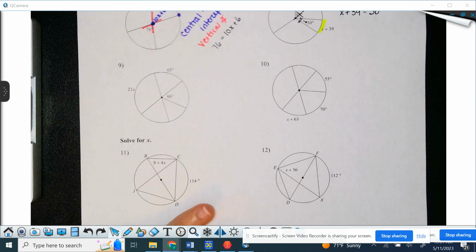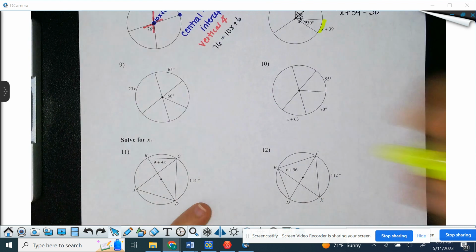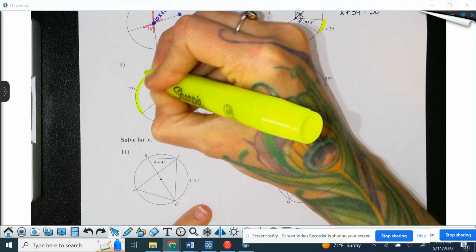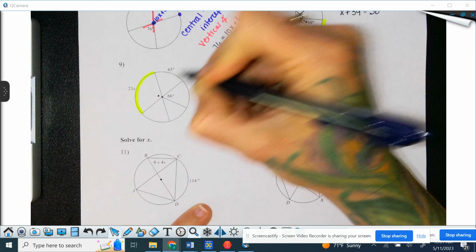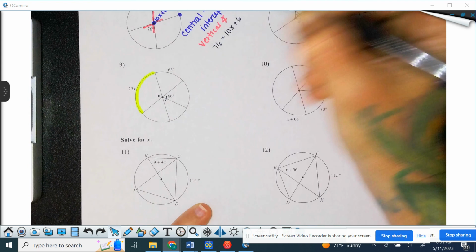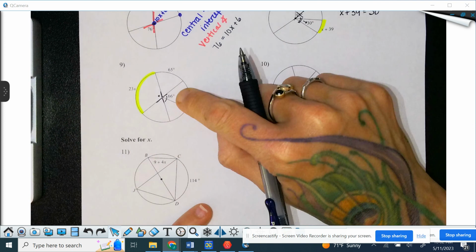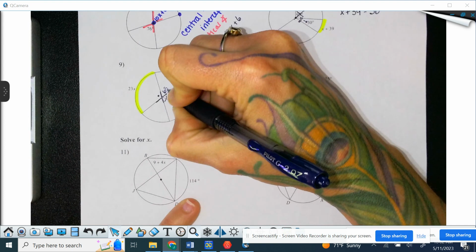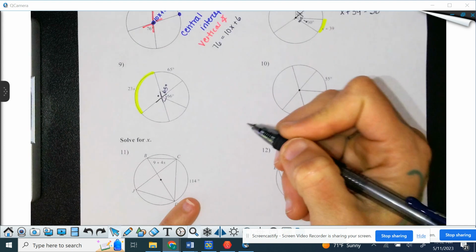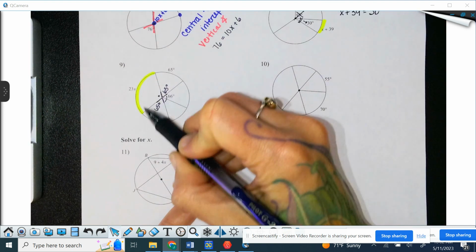Oddly enough, you need all this information plus some. So again, paying attention, this is where we want to be. It's what we need to answer. So what is 23x equal to, or what is x equal to? Ideally, it'd be really cool if we had this entire angle on this side, because that would be our vertical angle. We only have part of it. We do have the arc at 65 degrees, which means this angle is 65 degrees, which is helpful because this angle is also 65 degrees. And we want to work on trying to get this guy. So again, we're shooting for this guy.